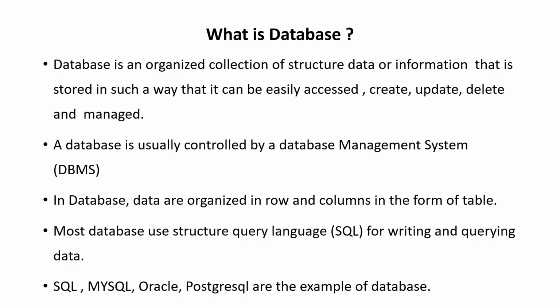What is a database? A database is an organized collection of structured data or information that is stored in such a way that it can be easily accessed, created, updated, deleted and managed. A database is usually controlled by a database management system, DBMS. In a database, data are organized in rows and columns in the form of a table. Most databases use Structured Query Language, SQL, for writing and querying data. SQL, MySQL, Oracle, PostgreSQL are examples of databases.